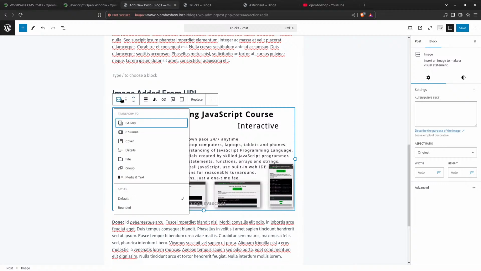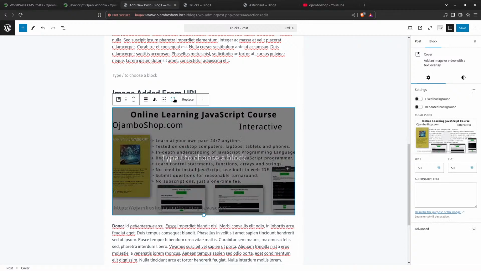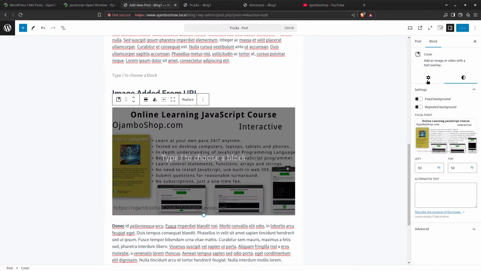Image. Oh, you can also add a gallery as well there. So the add text, add text over image. Okay, let's see if I can add. There we go. So what do I want to add? I'm saying these are all options. I rarely use this.